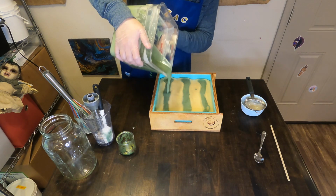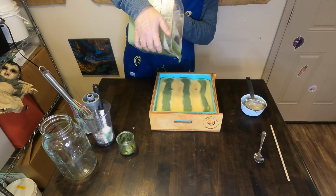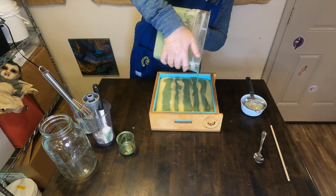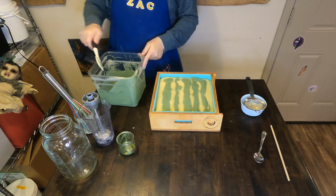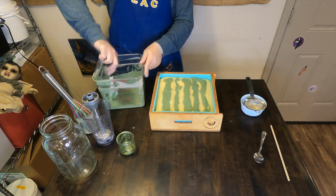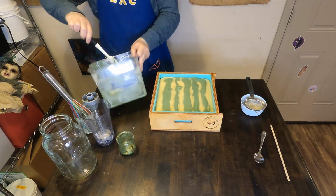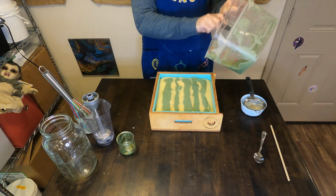This soap we are very excited to have on hand. We do get several requests at every event basically for a coconut oil free bar, and so we were excited that this recipe worked out with minimal editing to our base recipe, and it still provides a great soap product and has all of the qualities that we really look for when we're developing a bar of soap, a soap recipe.